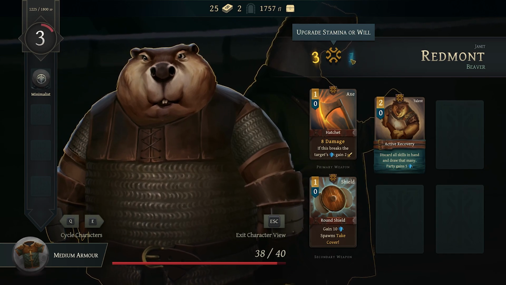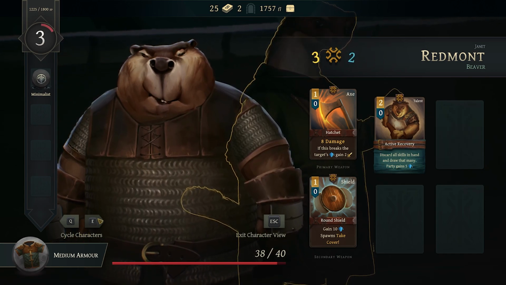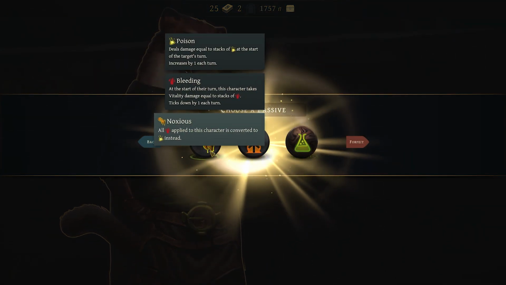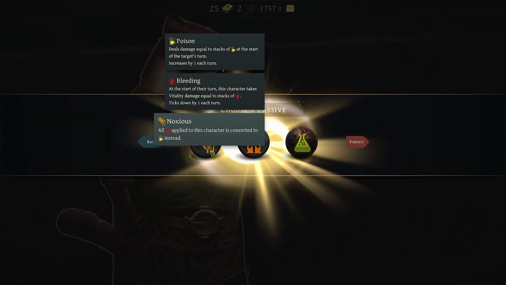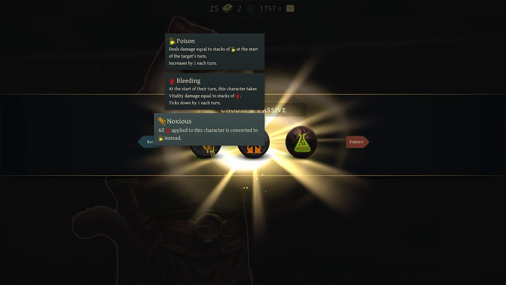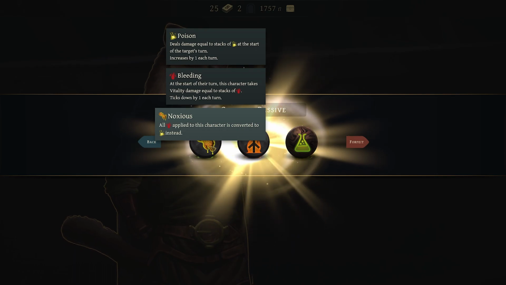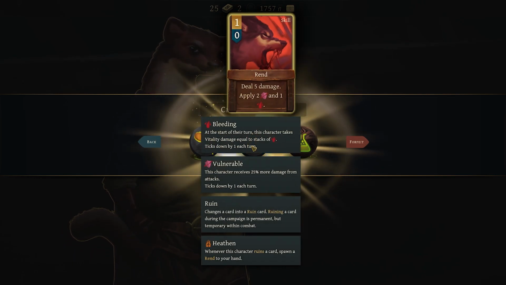Honestly, we have plenty of stamina for now, so I'm going to go willpower. What did you get? Heals damage. All bleed applied to this character is converted to poison instead. I don't know why you would ever want that. Poison is much worse.